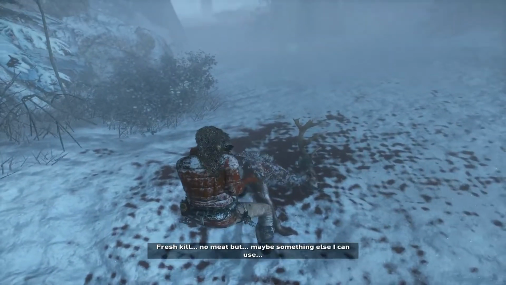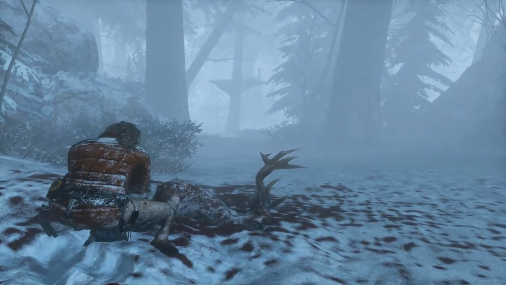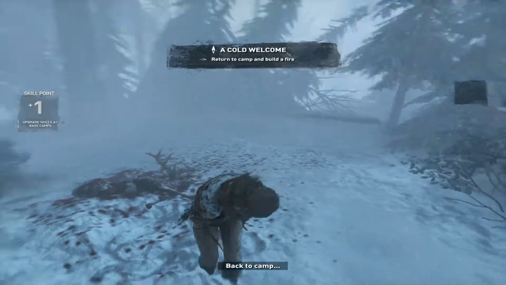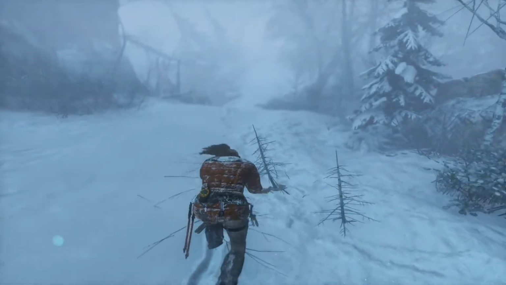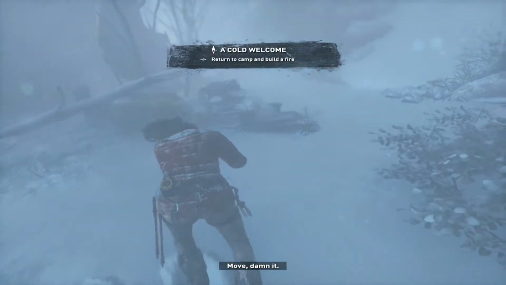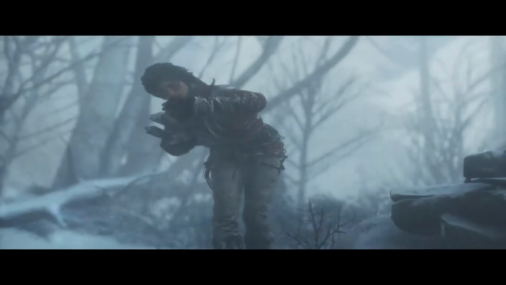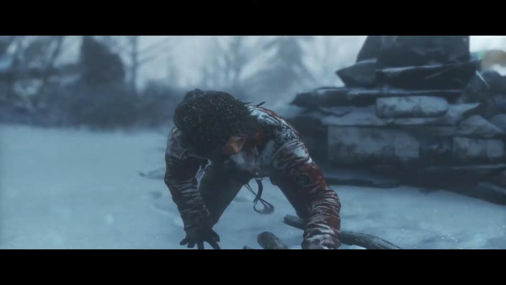Fresh kill. No meat, but maybe something else I can use. Back to camp. Move, damn it. Suddenly got stormy. Didn't I get just two pieces there?